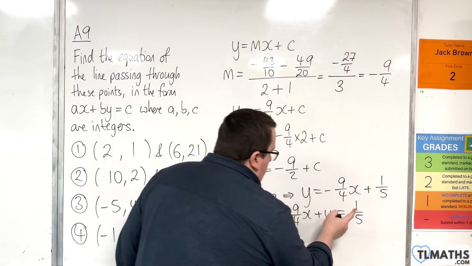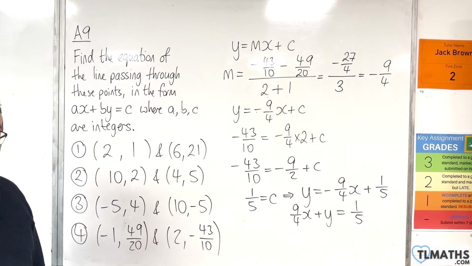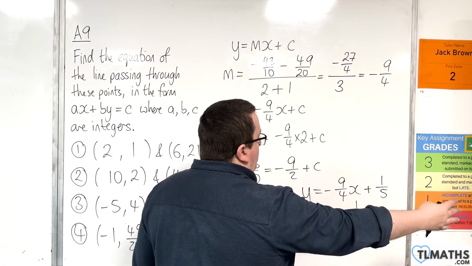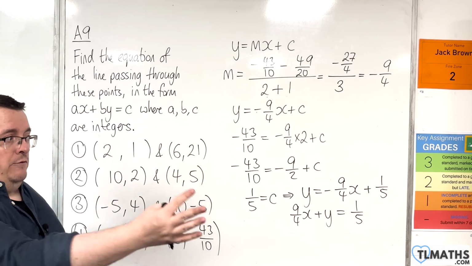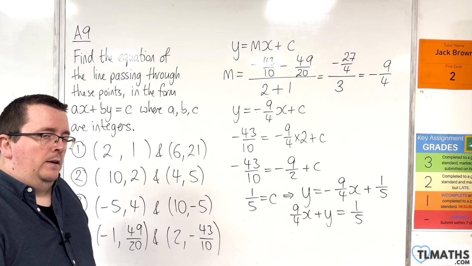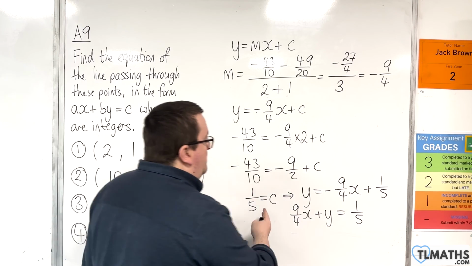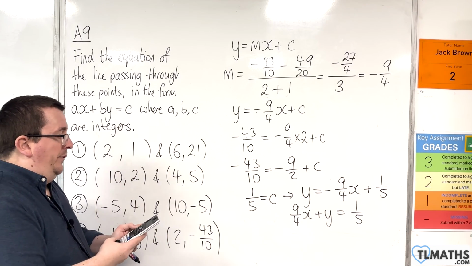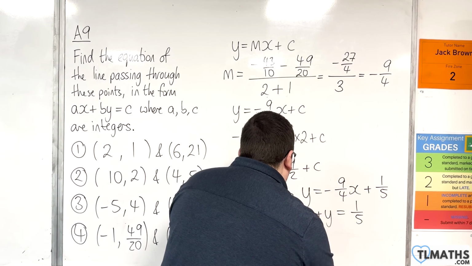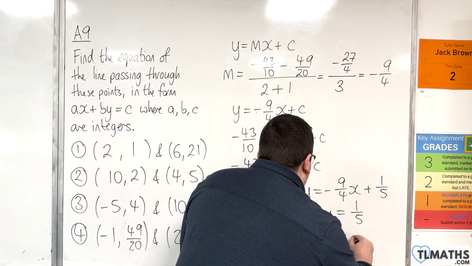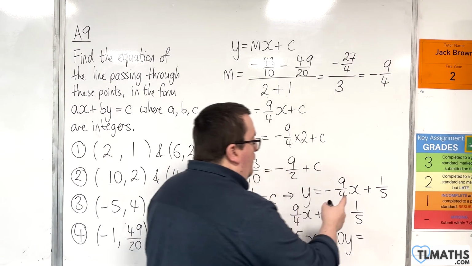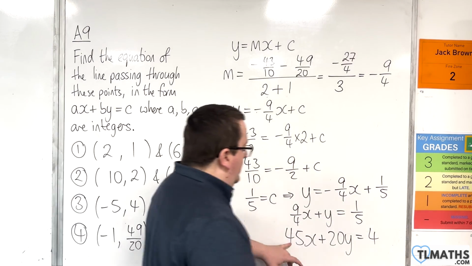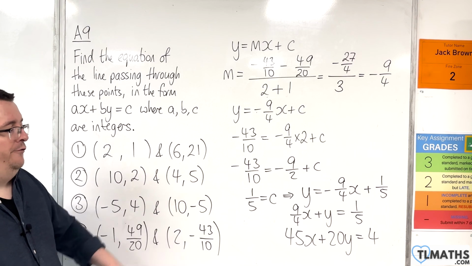But that won't get rid of the 5 in the denominator there. So then you've got to multiply everything through by 5. The alternative, because we're going to multiply everything through by 4 and then by 5, is to multiply everything through by 4 and 5 at the same time. So 4 times 5 is 20. So actually you need to multiply everything through by 20. So if you do 20 times 9/4, you get 45. So we have 45x plus 20y, and then 20 times 1/5 is 4. And so that is the equation of the line in the correct format that I was looking for.